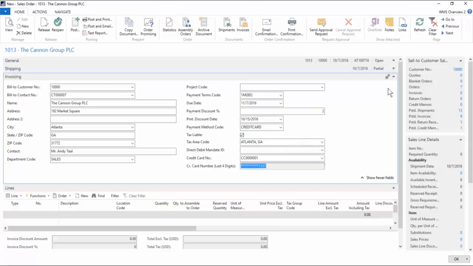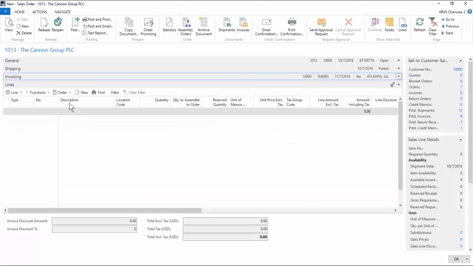And now I can enter what is being ordered. This will be an item, and in this case I happen to know the number, which is a 561J assortment. What's special about this is an assembly, meaning it is comprised of components. In fact, it is an assemble to order type of assembly, meaning that it's not stocked as a complete kit. It needs to be assembled on the fly in the shipping area. I'm going to enter that they want one of these, and it looks like one of these will have to be assembled on the fly.